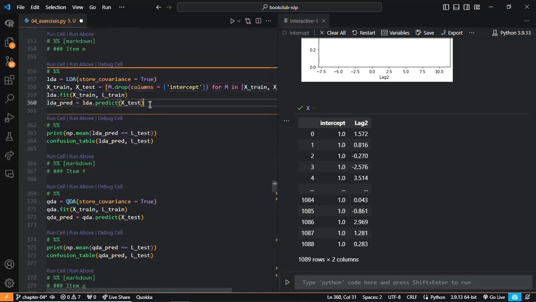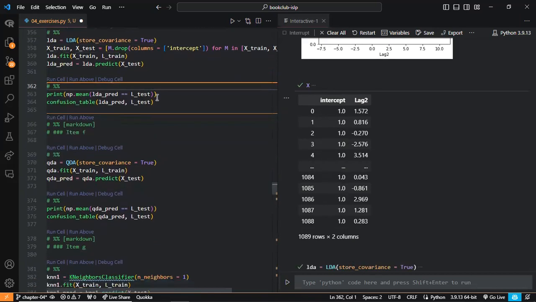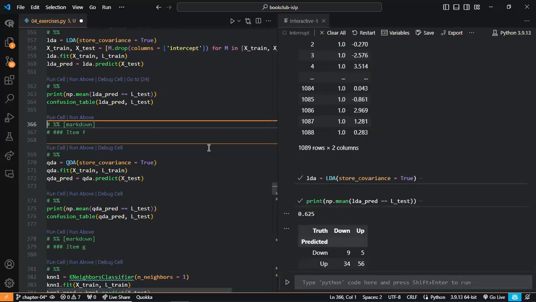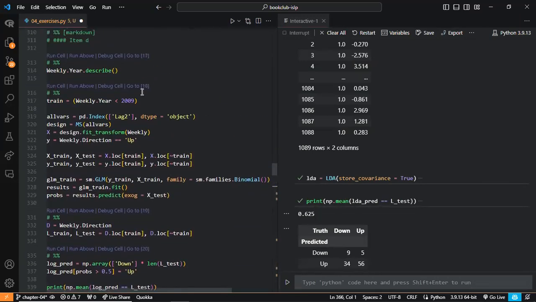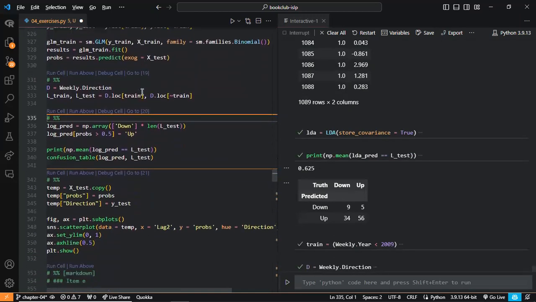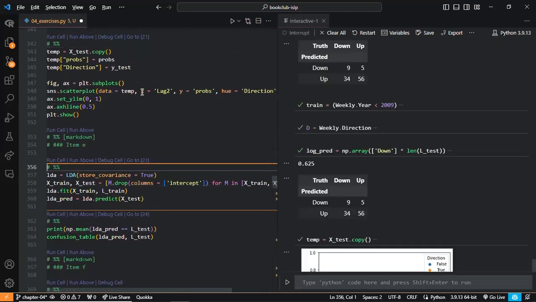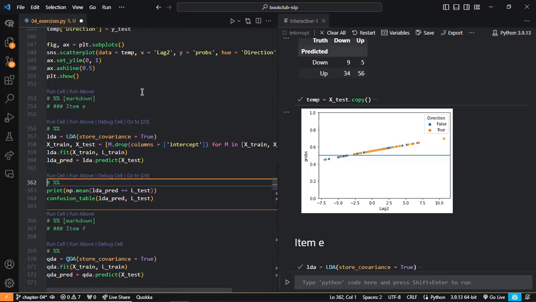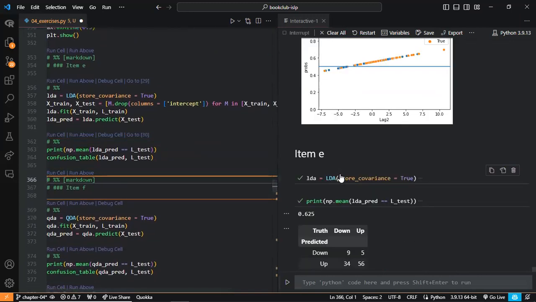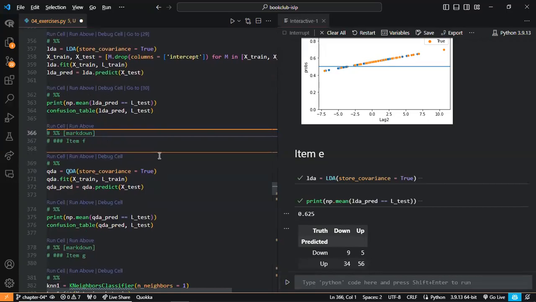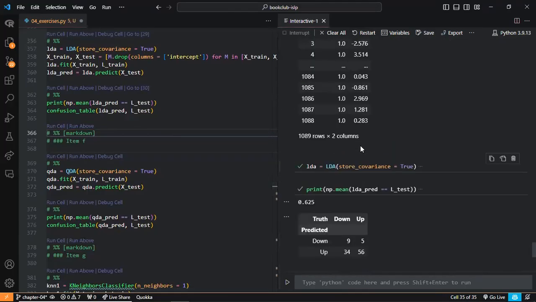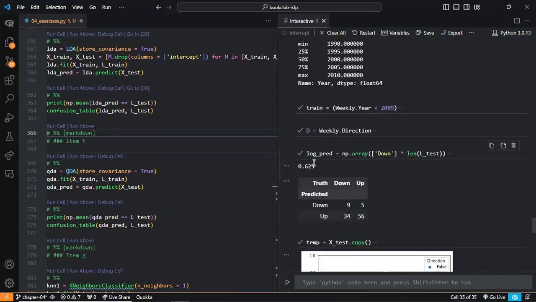We fit this LDA model and then predict the classes, not the values or probabilities, but the classes. Let's see what we get. Also 0.25. Actually, it's too similar. Maybe I did something incorrectly. I don't remember if it was the same value; I would expect that it's not. Okay, if the same happens for QDA, I will get worried. We are getting the same accuracy as when we did the logistic regression.